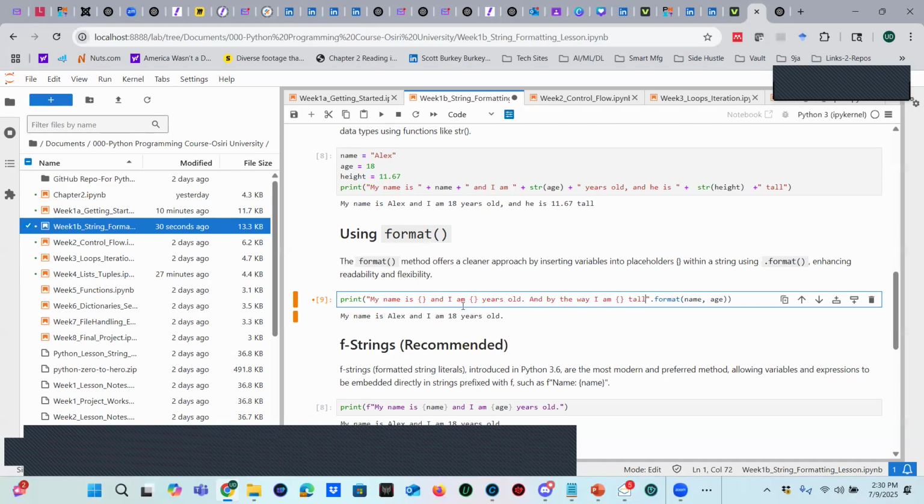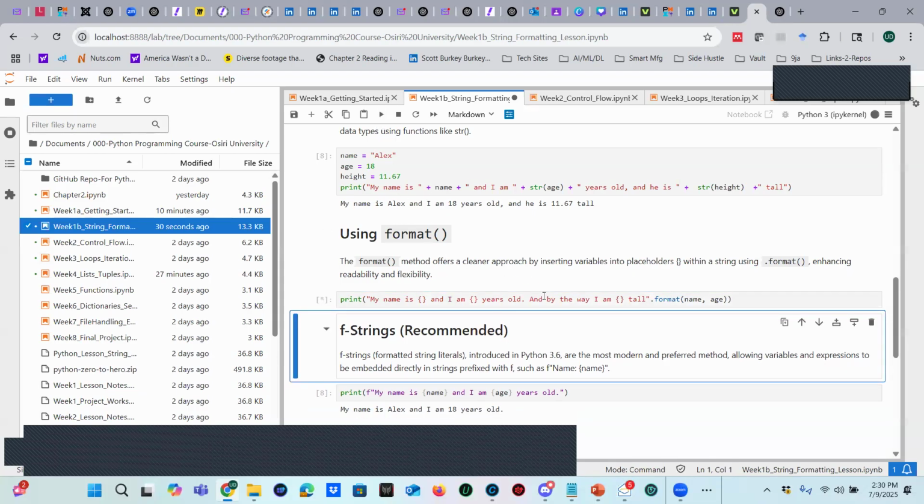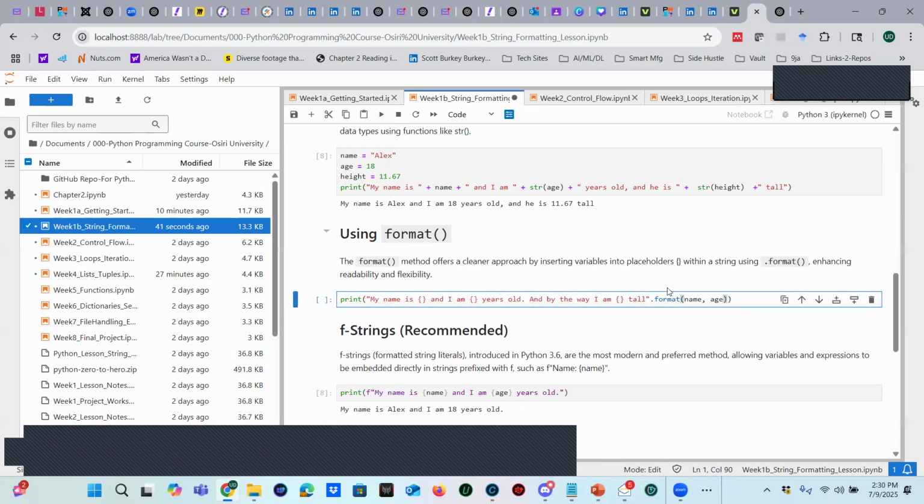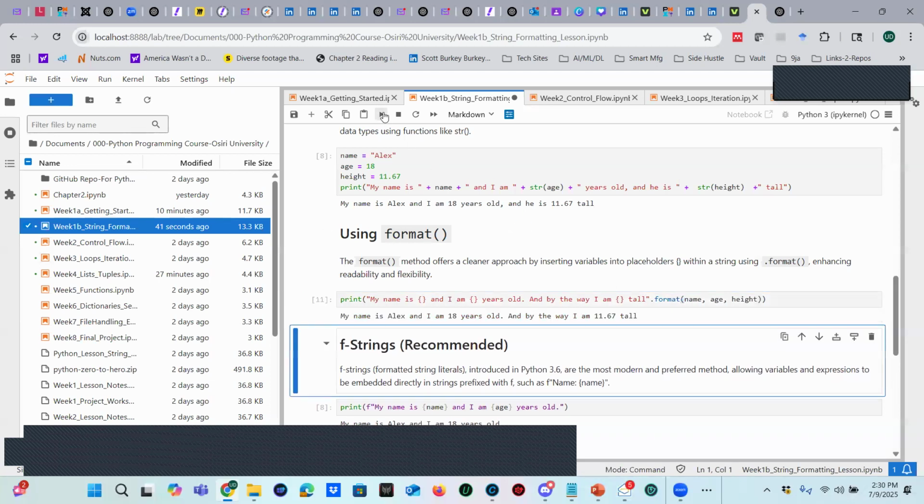If I run this without including it, let's just run it and see. Doesn't work, right? But then all we need to do is include height, right? If we run it now, then we have our height.